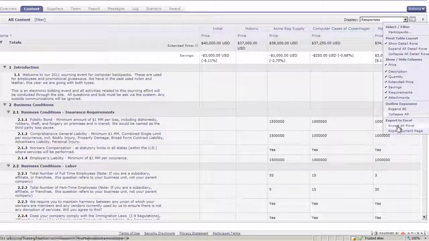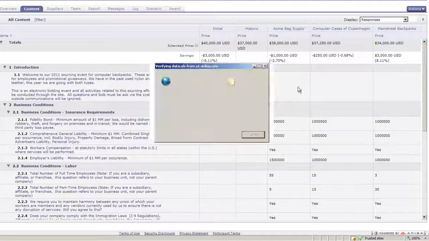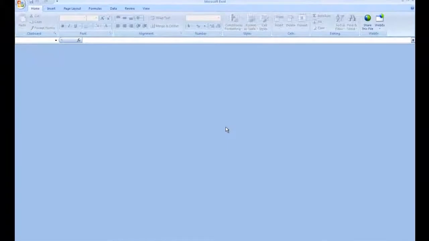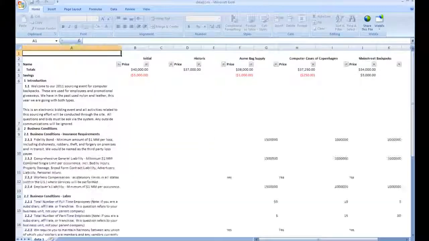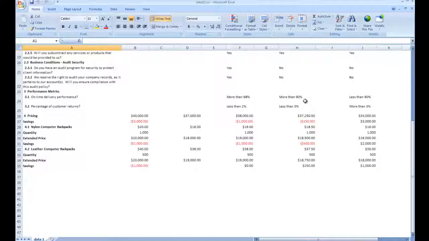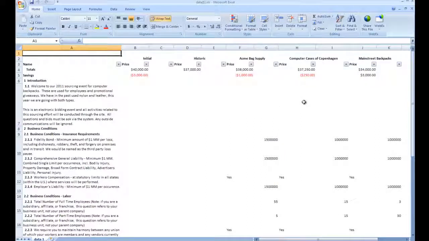Last thing you have is the ability to export this to Excel. If you click Export all rows, it will generate an Excel sheet based on the responses there. This is in a pretty much raw format, puts it out the way that it was in that screen.